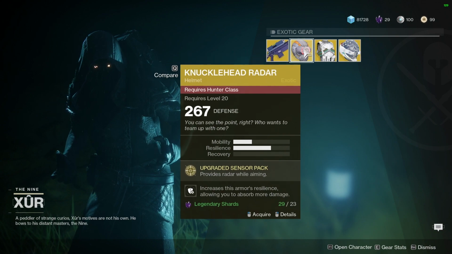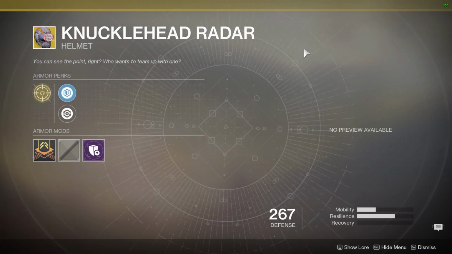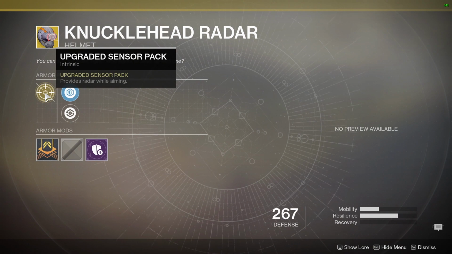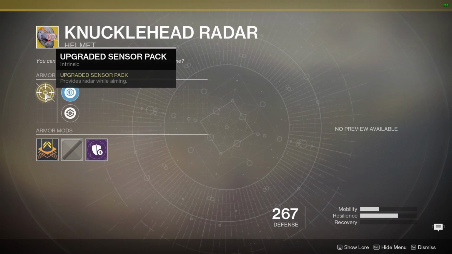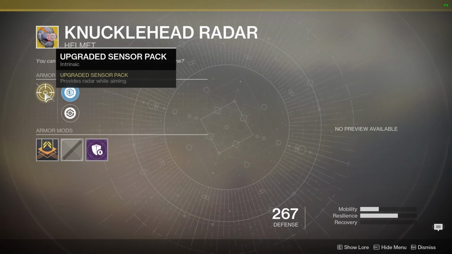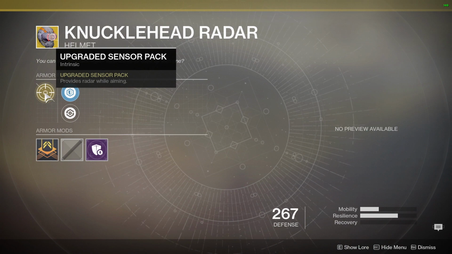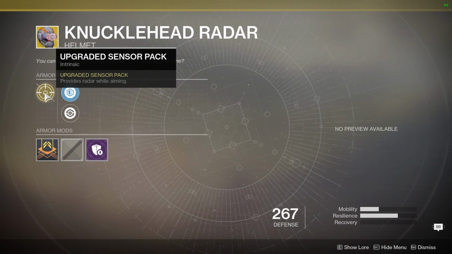Next up, for the Hunters, an excellent exotic helmet, the Knucklehead Radar. This is a returning exotic from Destiny 1, and the main perk here is provides radar while aiming. This is huge in PvP because it gives you more information, and information in PvP is power. It allows you to be scoped in on a corner waiting for some enemies to come around, but also to still be looking at your radar and understand if you're about to get flanked. It just gives you more information about enemy location, and that's huge.